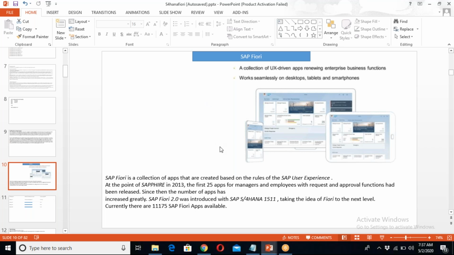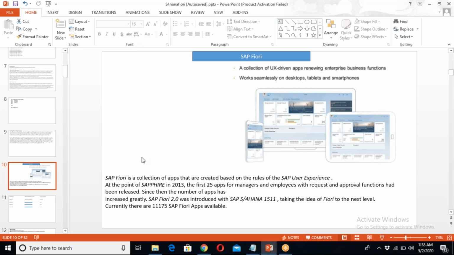Here we have two systems, SAP S4 HANA and SAP Fiori. So far we know what SAP S4 HANA is. It's a kind of new business suite, same as our ECC system. It is a new version of the SAP system we will use to run the entire business. But what is the Fiori system here? Okay, what is the Fiori system?